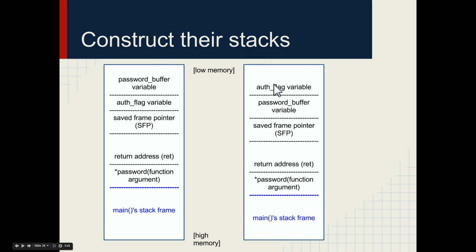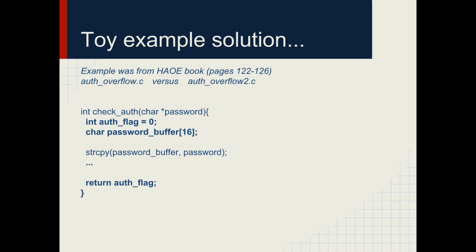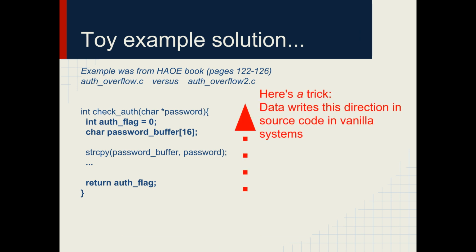On the buffer overflow, this one on the right is going to write towards higher memory and is not going to write towards the auth flag. The one on the left is going to write towards the auth flag because auth flag happens to be before it on the stack. So one way to remember this when auditing source code is that in the absence of reordering and function level countermeasures that scramble the order of instructions, overflows typically write upwards in source code. That's what I'm trying to say. So we'll cover some countermeasures later that break this trend.